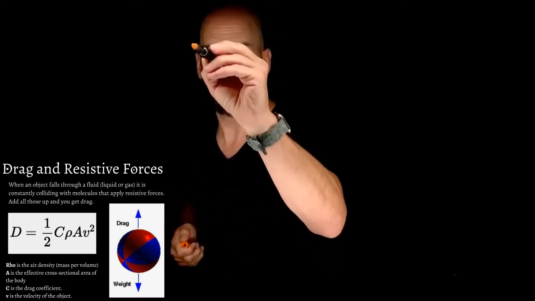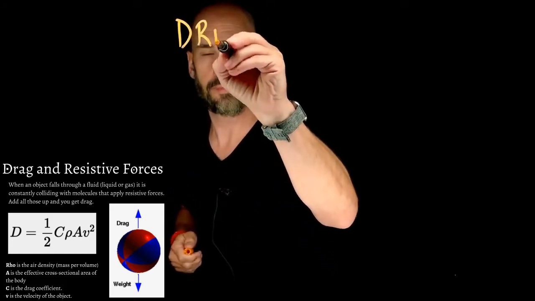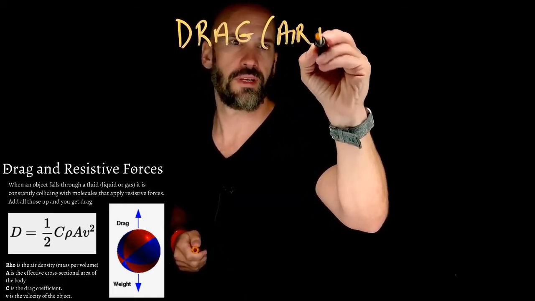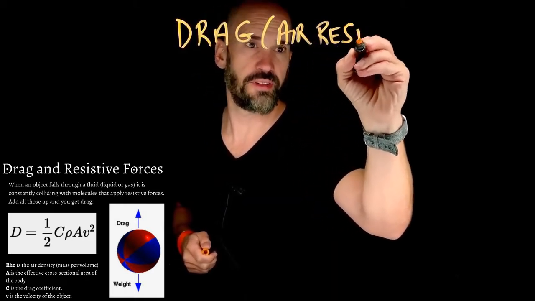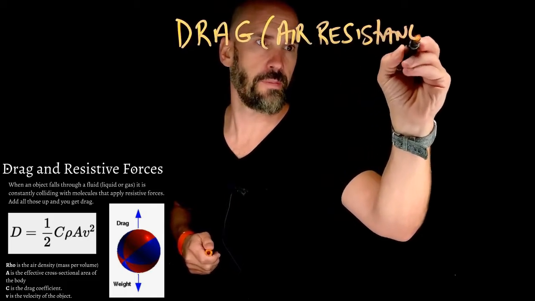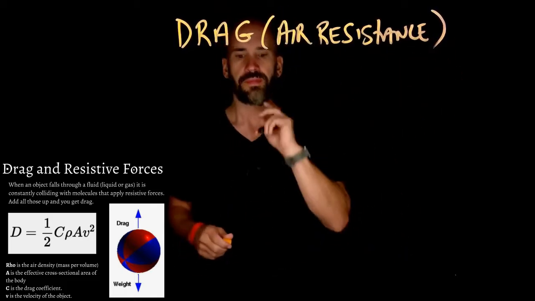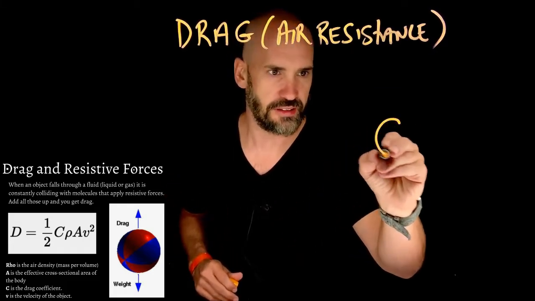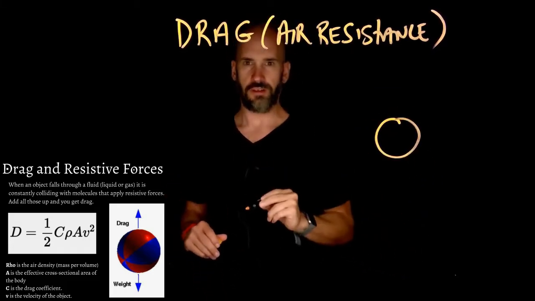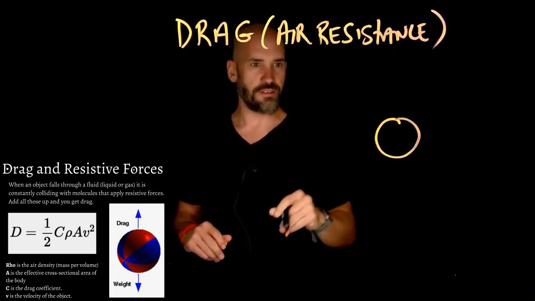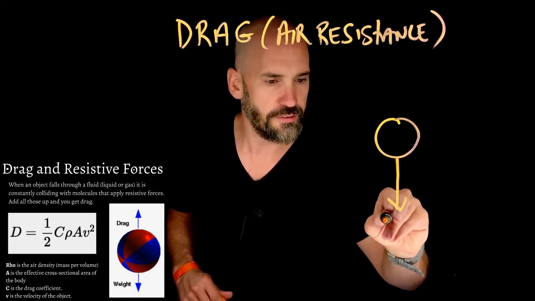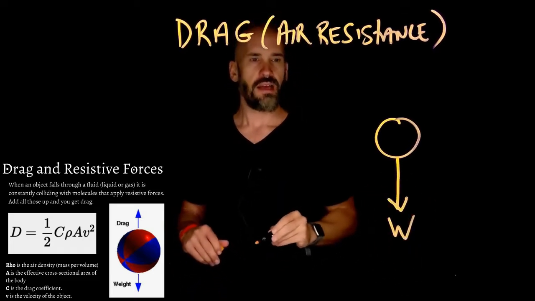Unsurprisingly, so I'm going to just write drag here. And sometimes this is called air resistance or any kind of fluid resistance. So let's start with a free body diagram of any kind of object, let's say a ball in free fall. This ball is falling through the air, and what force is it feeling? It's feeling its weight, obviously.